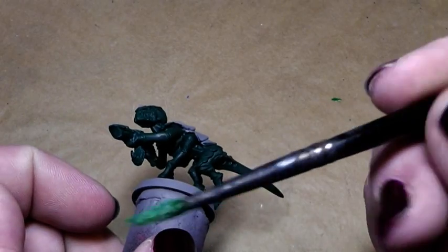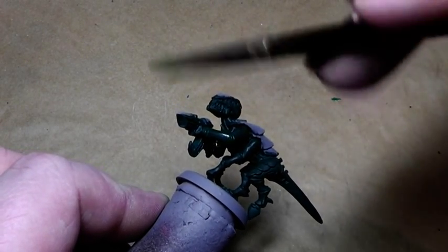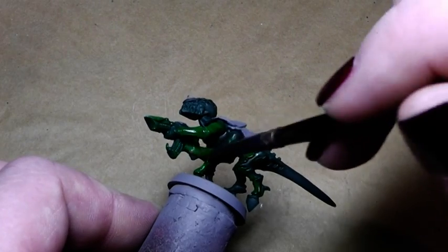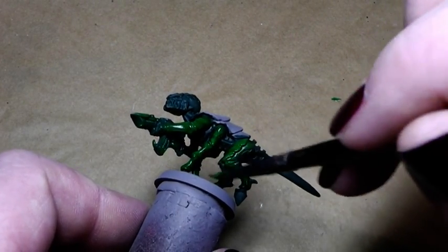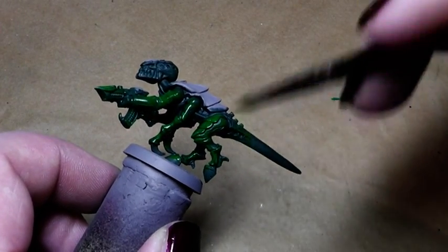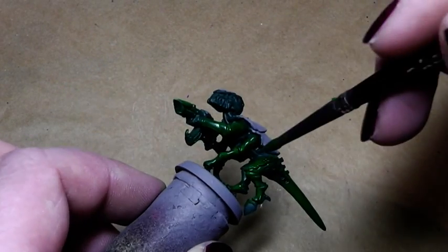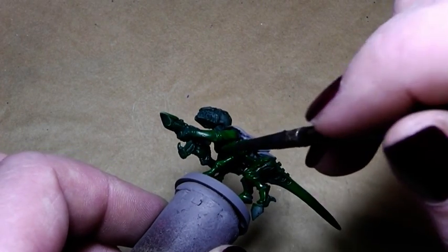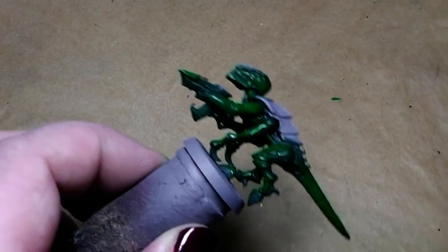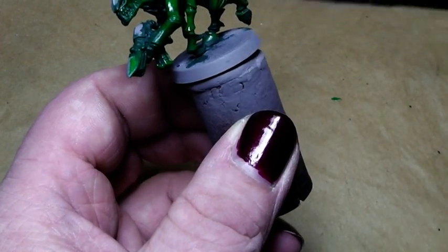Okay, so this is how it looks after the green is applied. What I will do now is take an old brush, but a soft one, and I will slightly wet brush the termagant with a 50-50 mix of Dark Angels Green and Snot Green. Wet brushing is basically, you put color on your brush, but don't wipe it off as extremely as for dry brushing. There's still a good amount on there, and then you slightly go over it. So it's like dry brushing, so that you hit only the top parts, like here at the head, for example, and the weapon, but it gets a softer tone than with dry brushing.